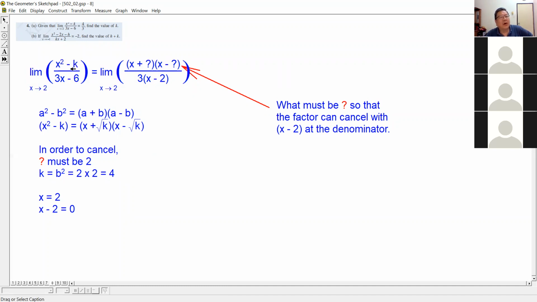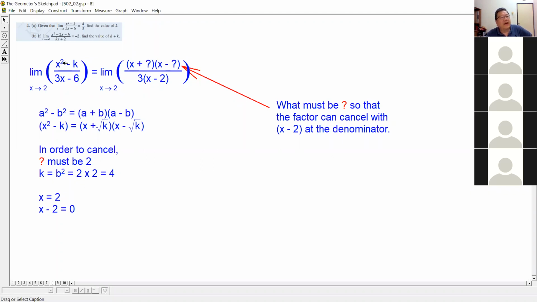So far, do you know the factor here must be square root of k, and I want to factorize this because I want to match it with the x approaches 2. So far, any question or not? Teacher, can repeat. Okay, now there are two things that I see from this problem. The first hint: I can recognize that x square minus k is actually a square minus b square, because there's no number in front of x square. So I assume that x square is a square and b square is the k. Now in this way I can factorize it out.